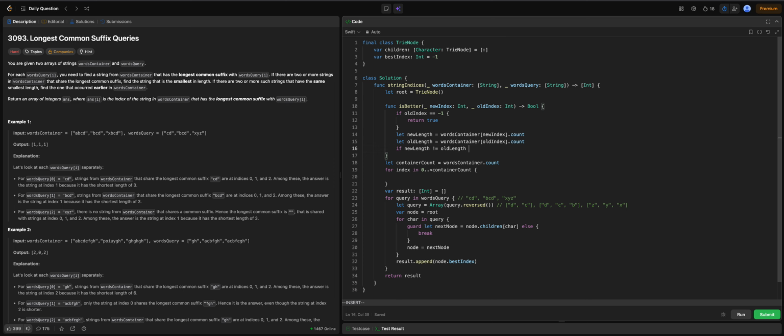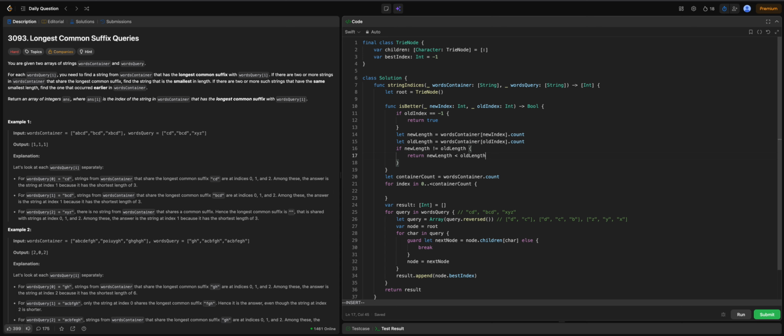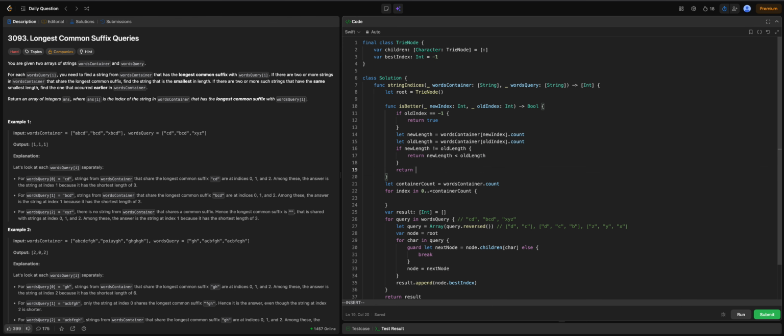And if they are not the same, I will return new length is less than old length. So if old length is greater than the new length, we just need to return true. If not, we return false.